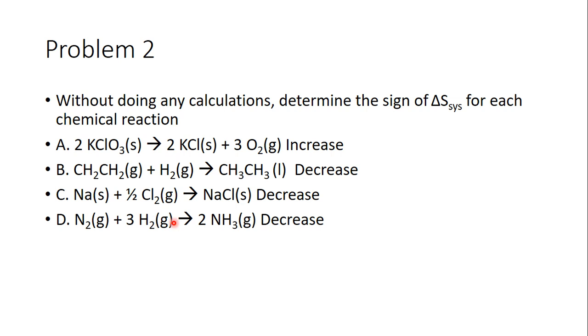Or rather, I take 4 moles of gas, makes 2 moles of gas. Again, I am decreasing chaos. I can arrange these 4 gases in a room a lot more different ways than I can arrange 2 molecules of gas. So that's kind of what you're thinking of when you have gas only. Which side has the more moles? That side is more chaotic. So the left side is more chaotic than the right. So if I go from left to right, I decrease my chaos, I decrease my entropy.